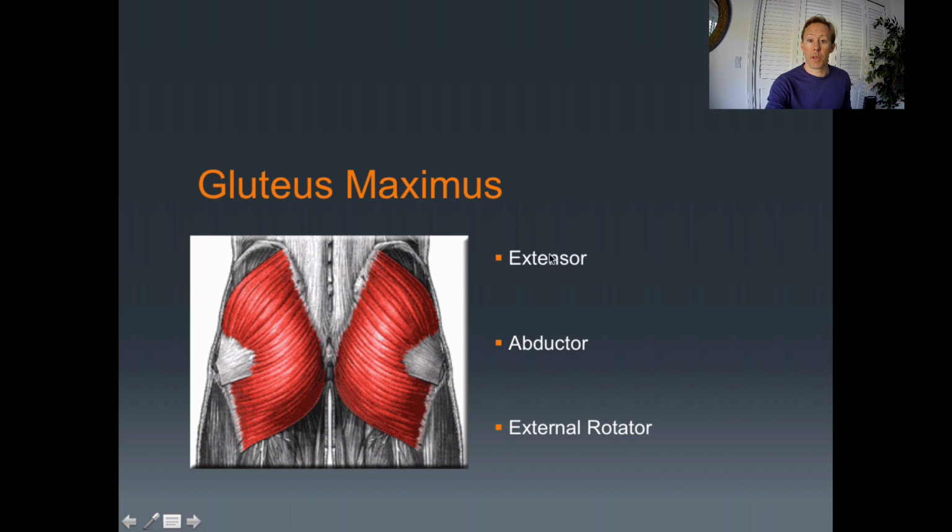Which means it's going to help us absorb force in the sagittal plane. Remember we talked about the compensations we want to try and limit: hip adduction and internal rotation. Well, this muscle is an abductor and external rotator, so it can pull us out of hip adduction and out of hip internal rotation. So encouraging gluteus maximus activity can help limit some of these tendencies that might increase injury risk. So really important muscle, obviously, in this whole lecture.